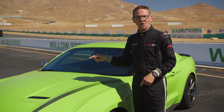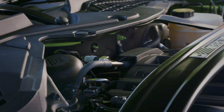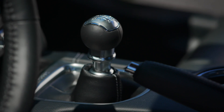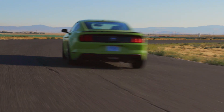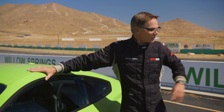That turbo four is working hard — it's running 22-plus pounds of boost, making 330 horsepower and 350 pound-feet of torque. This little boosted four makes more low-end torque than the V8. It drives a six-speed manual that you know and love in the Mustangs, and a newer 10-speed automatic that's smart — it works. Out back, the power runs into a rear end with a lower 3.55 final drive ratio. Lower gears is the oldest drag racing trick in the book — it makes a car accelerate faster. Now let's see what this pony with the heart of a hot hatch and some sticky Pirellis will do on track.